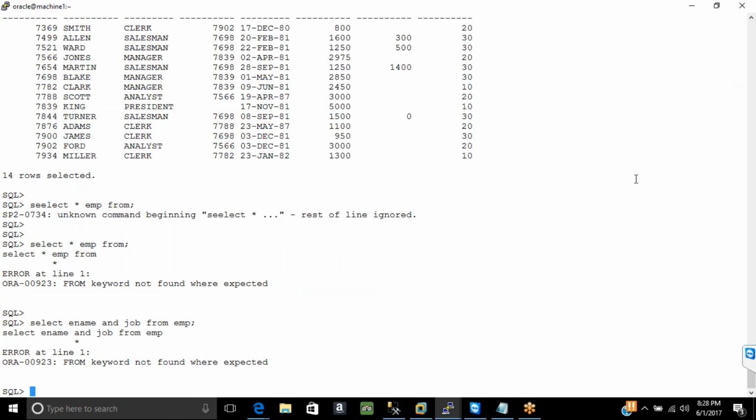See, the thing is, and is an operator that will be used after the emp table. If you want multiple columns, Oracle has given you the option to use a comma. Oracle doesn't give the option to use and, because the and operator has a different usage. And will be used in the where condition. So to select multiple columns, use a comma.